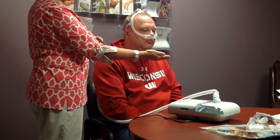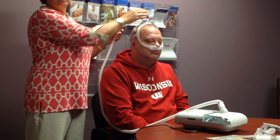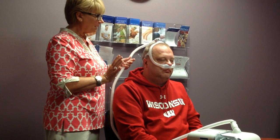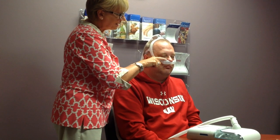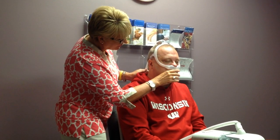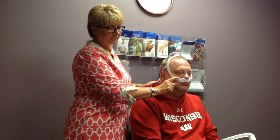Once you have everything turned on and your mask on, you'll know if there's any leakage. It's normal to feel air coming out at the front — you can take your hand and go like this, and that is normal. Up here is an exhalation port; air is supposed to come out here, so don't worry about that. Where you don't want to feel air coming is into your eyes — just take your finger and go around the nose and feel if there's any leak. If there isn't, you're good to go. You will usually hear the sound of a leak if there is one.